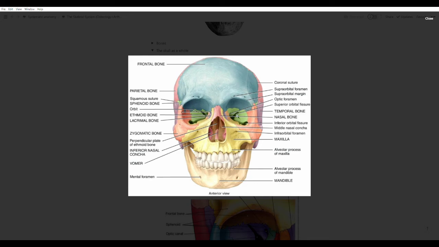So, okay, let's start picking out some bones in here. Here we know this is a frontal bone. We can see the parietal bones here. I could also guess that this is a zygomatic bone, and if the zygomatic bone is here, then this should be the temporal bone. I should be right. Yep, temporal bone, and this should be the maxilla or maxillary bone.